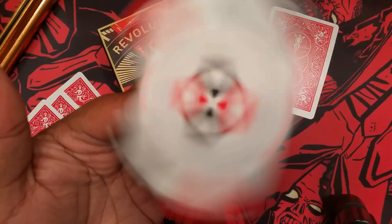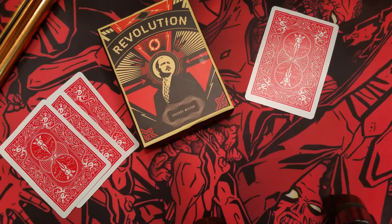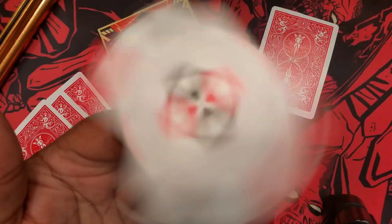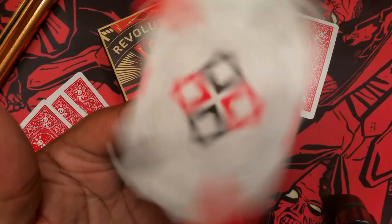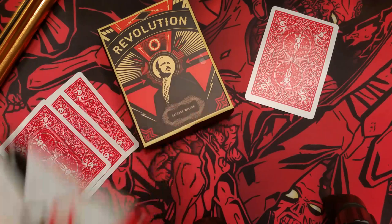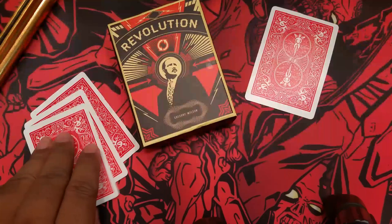I chose a Bicycle Cardistry card to make mine, but you can choose pretty much any card you want. Some of the cards I chose from the DeVoe series didn't seem to have full coverage, so I'm not sure if the gimmick is too big or their cards were too small. But as I've been talking to you, you can see how long this thing is spinning. He has a cool trick where he starts spinning it and says, 'Red or black?' They say red. 'Diamond or heart?' Call the card — done. And then he goes into finding their card, which is the only one that is spun.